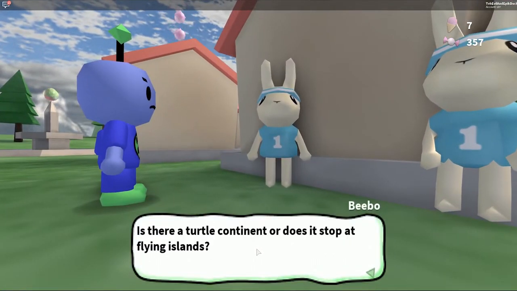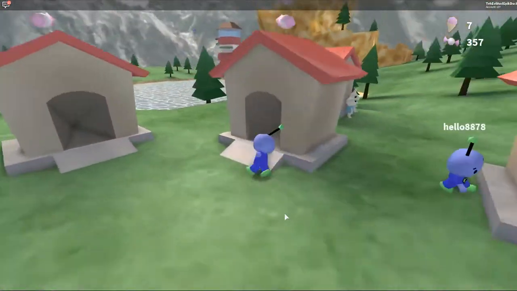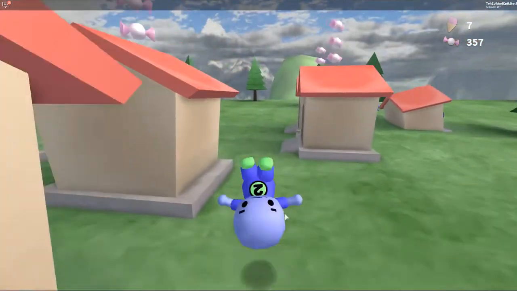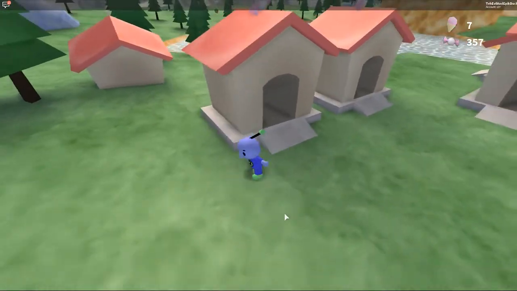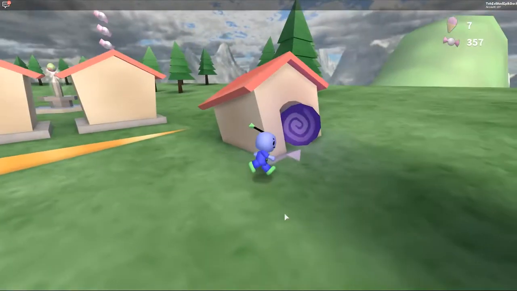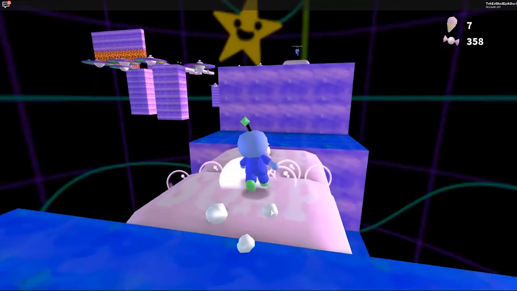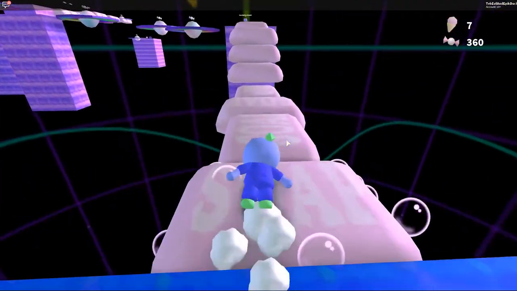Oh. Huh. Maybe there's a secret in one of these houses. Just like those computers. Hey, who are you? Yeah. There is. I have just found a secret.